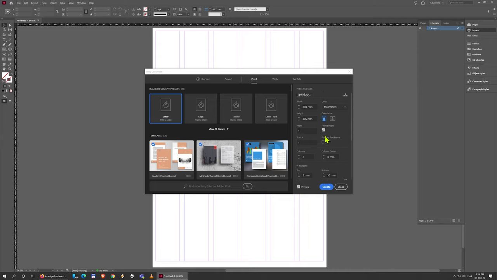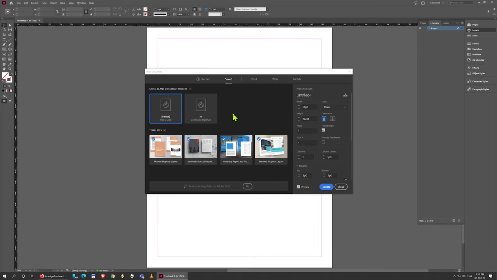to use these values over and over again, I can save a preset. I can click here on this button and save the preset, and then it will show up here. But this time I don't want to, but it's a good thing to remember that you can save a particular preset if you're going to use the same values over and over again.